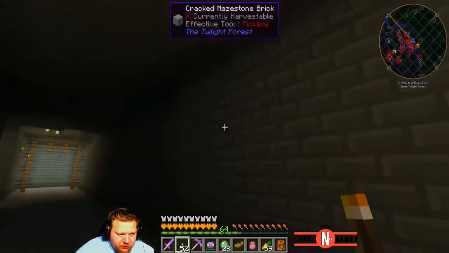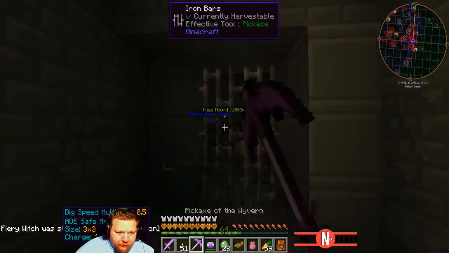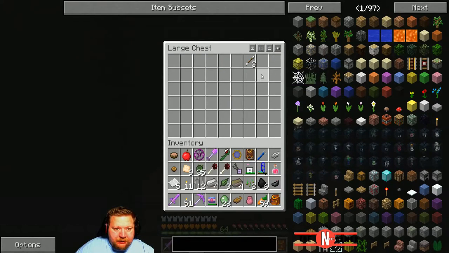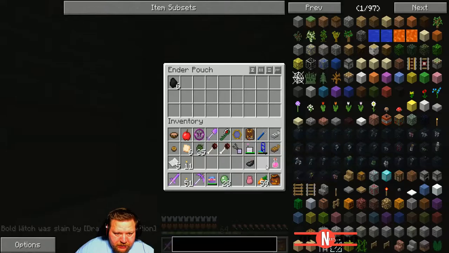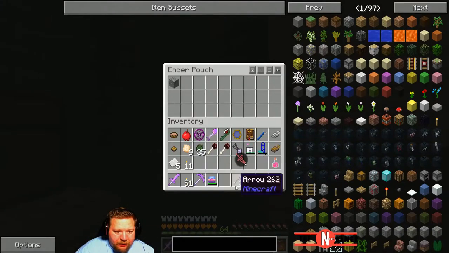Oh, another chest. Get down there. Hey, how you doing? Cool. Another some of that. Some of that. Yeah. Ooh, another one of these. Nice. Very nice. There, cool. Arrows, what the heck do I need arrows for?